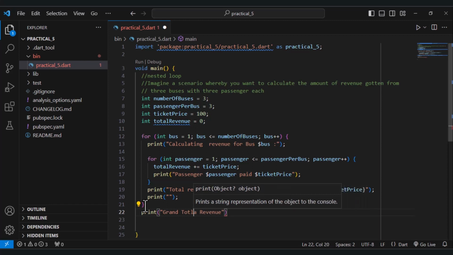Wow, what did I write? Grand total revenue. Typo errors. It's funny. It shouldn't be though. Now I pick the total revenue. Total revenue.